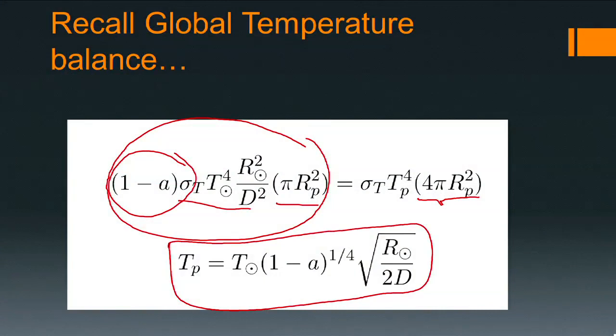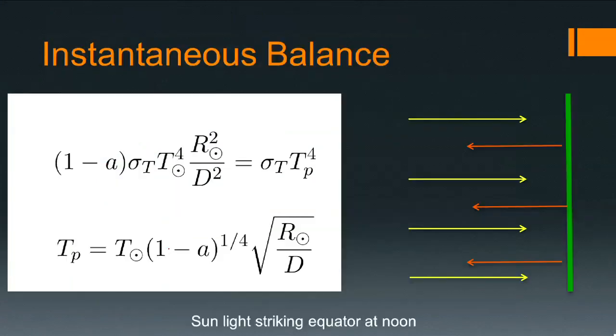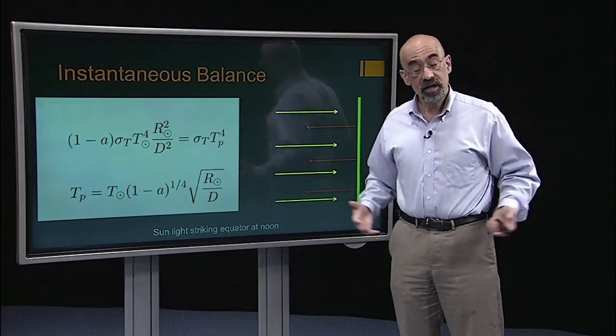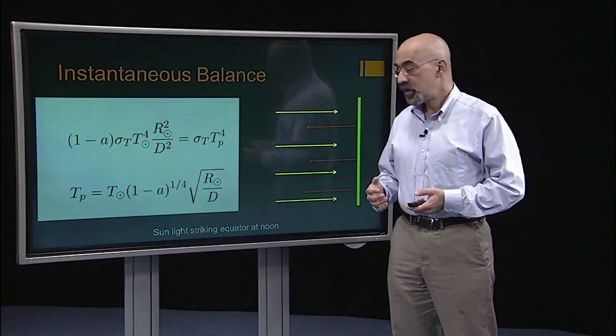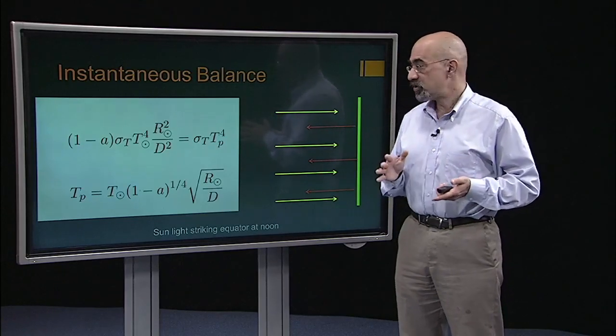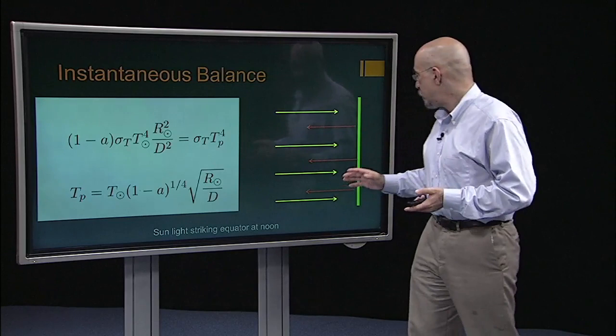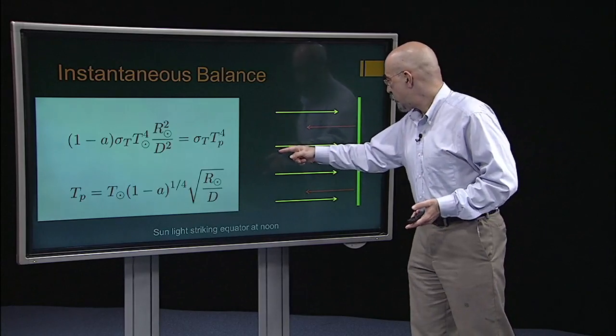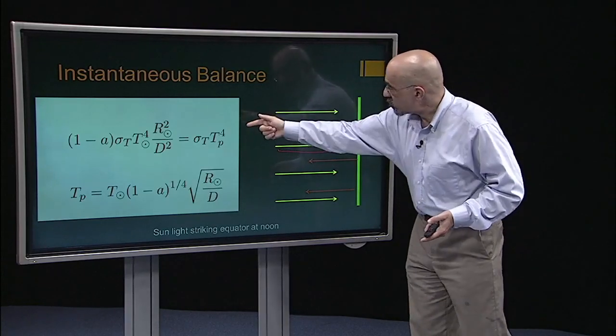Now, that's not a very good approximation for Mercury, because in the case of Mercury, there's no atmosphere, there's very inefficient heat transport. The energy that strikes one part of Mercury takes a very long time to flow to the other side. There's not efficient radiation, conduction, or without an atmosphere, convection moving that heat energy around. So in the case of Mercury, a better approximation is an instantaneous balance. That if you're, say, on the equator of Mercury facing the sun, the energy that comes in from the sun is balanced with the energy that goes out.